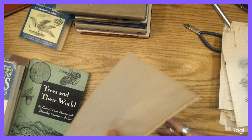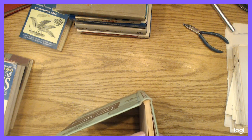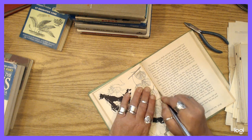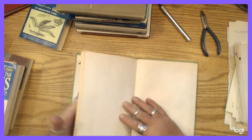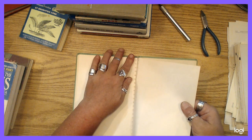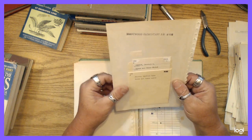So this is kind of like the meat and potatoes of the journals, because the whole idea to me is repurposing things that are bound for the garbage, and these books were bound for the garbage. So it's a mercy, really. I'm rescuing them from certain death. So I feel good about it. I really do. I have no bad feelings about taking apart a book that was intended to go in the garbage, because everything that's in this book is still valid, and it has purpose now.